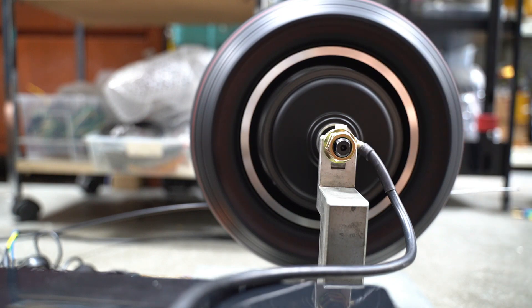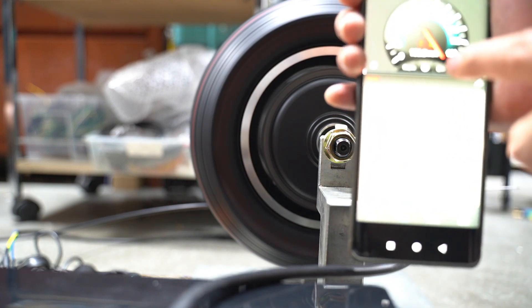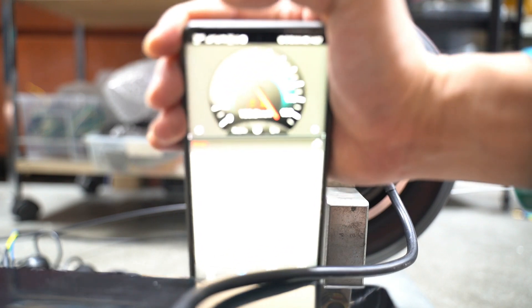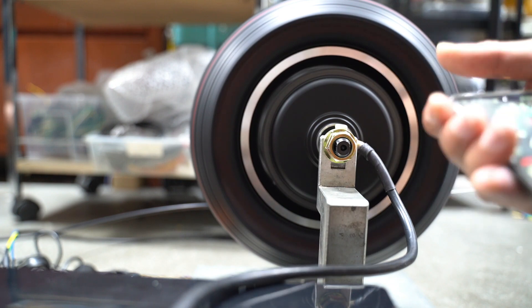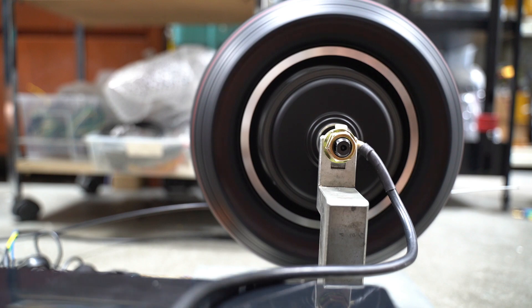You can definitely feel from here that the RPM is a lot higher. The air pushing out is a lot stronger, and you can hear it just from the pure hum of that motor. For 2,692 RPM, the actual speed is off the charts — it's 130 kilometers per hour. Using the stock 010X it was about 92 kilometers per hour. In the real world it doesn't quite translate into such a high improvement, but 3,000 watts of power from the controller gives you an RPM of about 2,600.